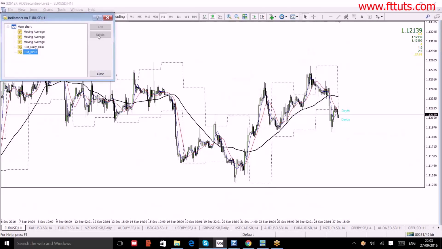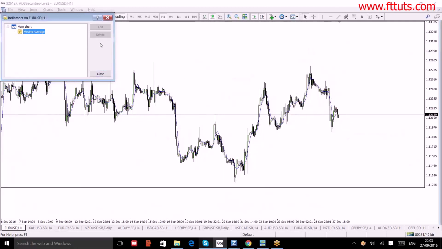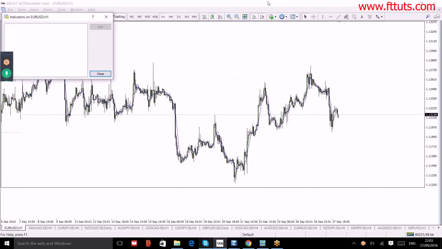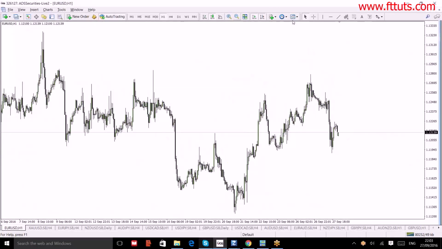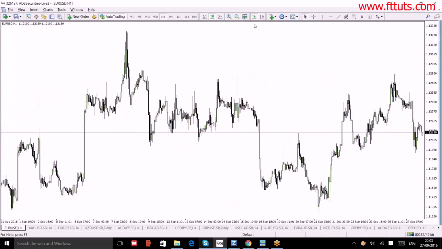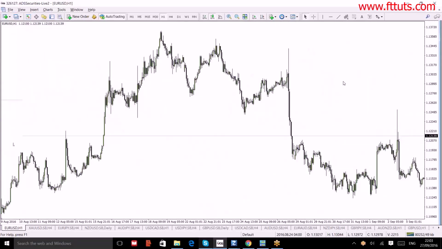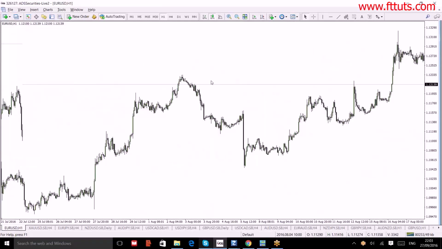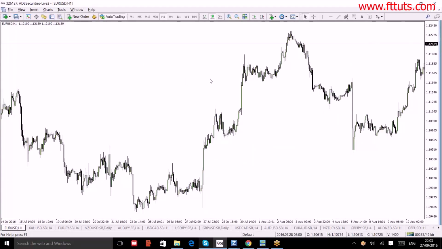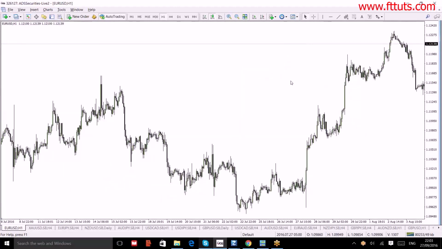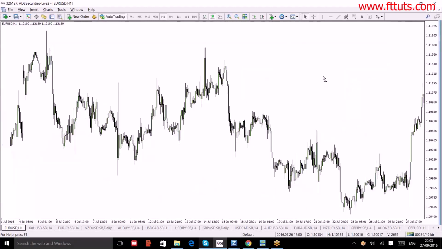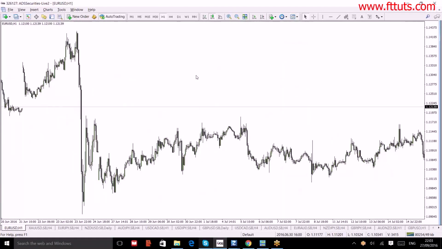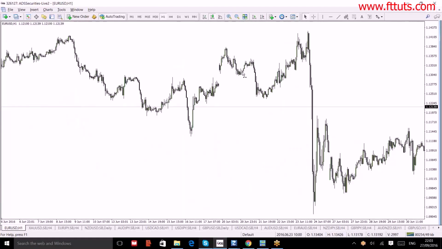Take everything out of the charts. No divergence. We don't want anything. No daily high and low, guys. Nothing. Plain charts. Plain basic charts. I'm going to be a little quick on this, so you need to pick up what I'm saying. All of you are trading for some time. You've gone through the videos before, so I'm not going to spend so much time on this. But let's say I'm going to start from here.